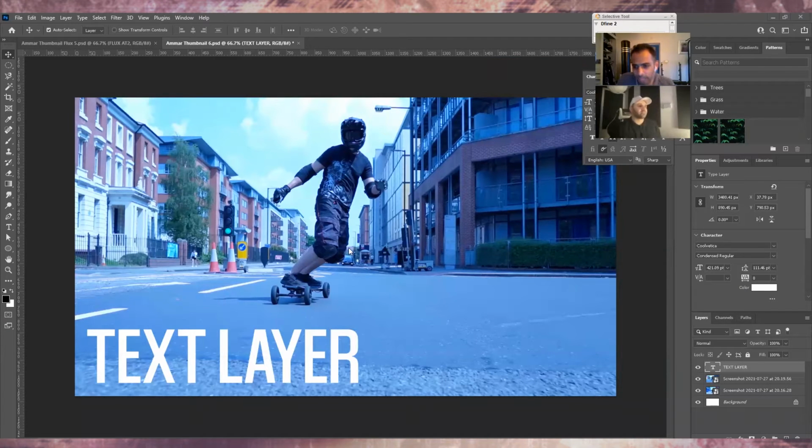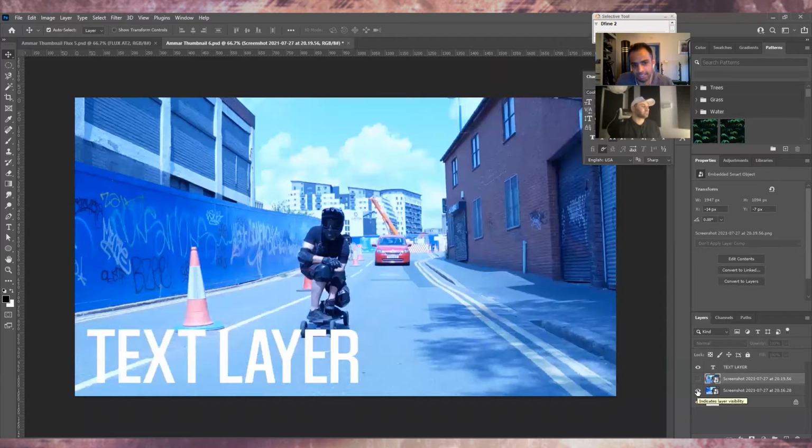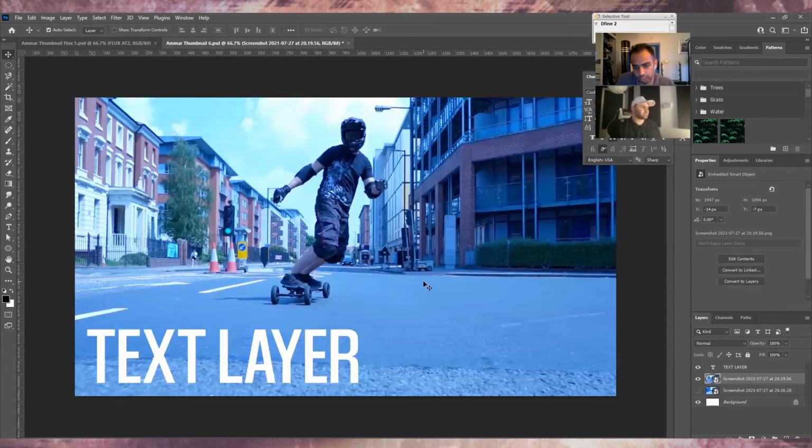Cool. So what I have here is a text layer. I can't remember what font I used, I'm going to have to check, but I don't have anything applied to it at the moment. I've also got the images which we are going to use. There's two layers here, and we're only going to select one. Like we were deciding between which ones to use, for this video we're going to use this one, and this is what we're going to work with.